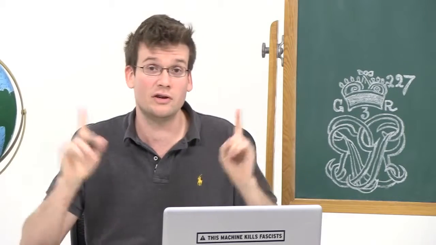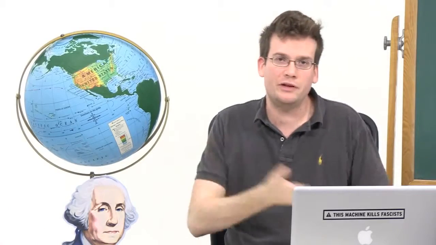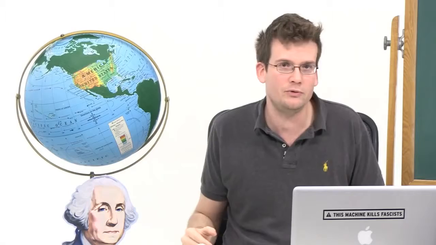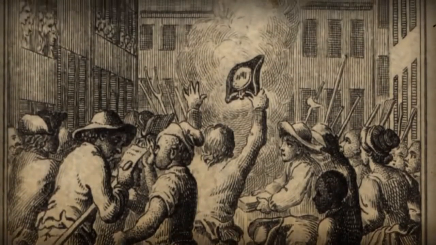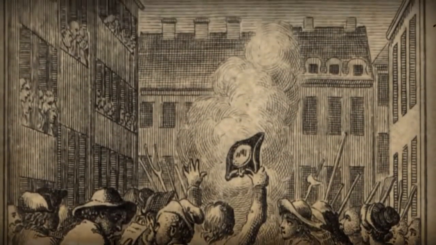Coordinated action worked! The British Parliament repealed the Stamp Act, but they did pass the Declaratory Act, which was all like, listen, you're not the boss of us. We can tax you. We don't want to tax you right now as it happens, but we could if we wanted to, but we won't, but we could. So the repeal of the Stamp Act was seen by many in the colonies as a huge victory, but most of the people organizing the protests were elites, you know, the kind of people who use paper. But once you start talking about the idea of representation, everybody wants in.